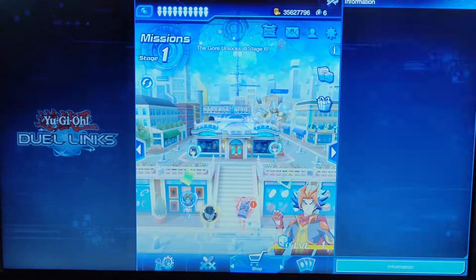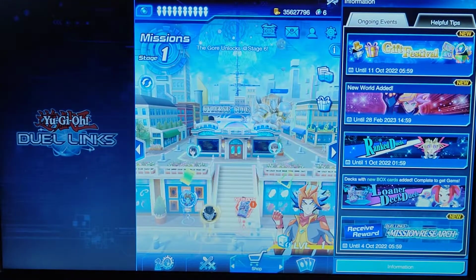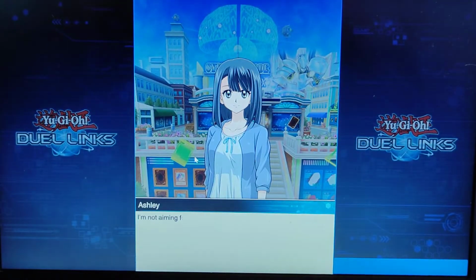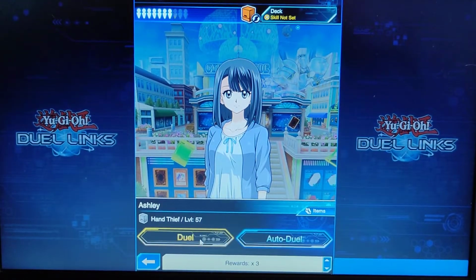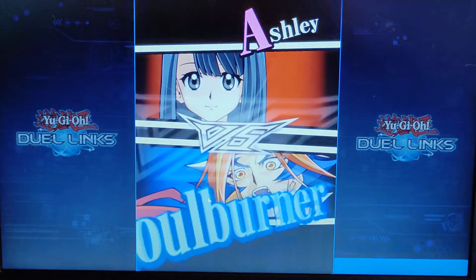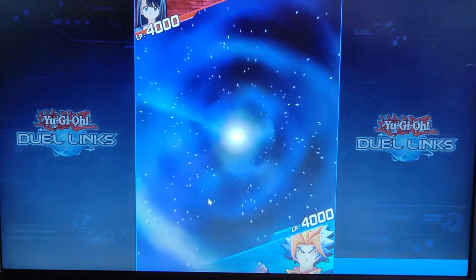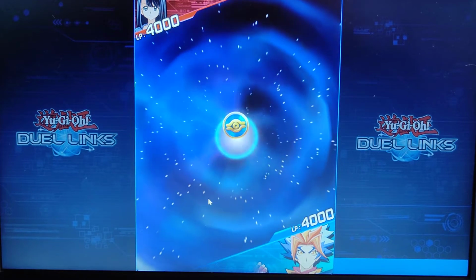So we've got to do 10 Link summons. We can't do them all in one game, but that's fine. This is summon 4 monsters in 1 duel and win 6 duels. So if you're not overly excited about grinding, not gem grinding, but character grinding and level grinding, the last part of this video and the next video most probably are not going to be for you, because that's all we're going to be doing.